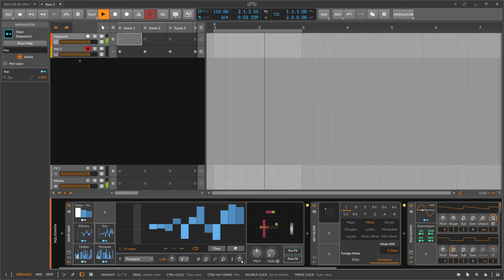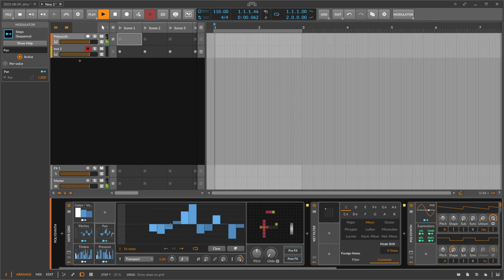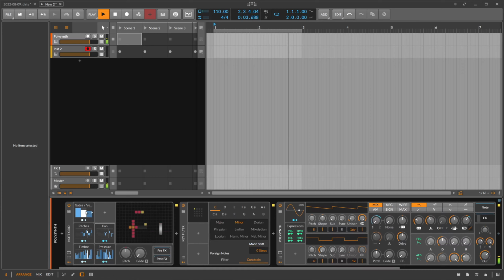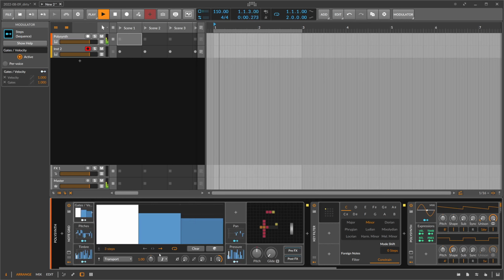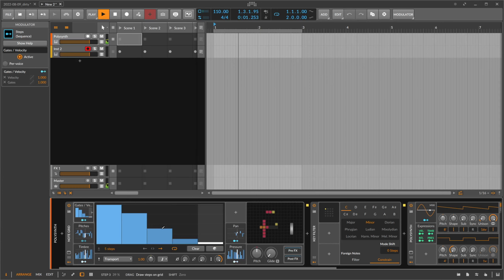And yeah, you can use the amount knob here to actually scale the whole modulation. Nice.